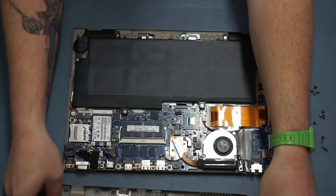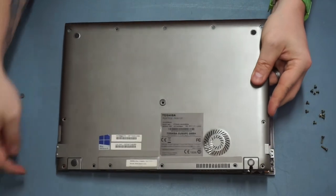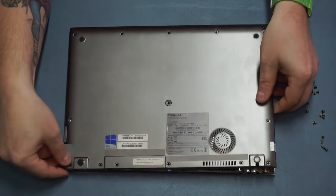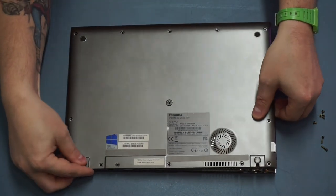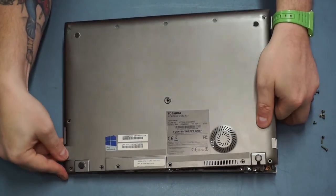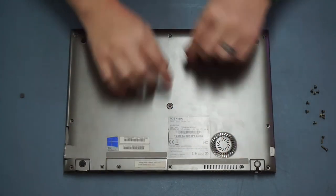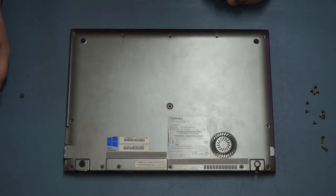Reassembly is very simple. All we do is flip the lid over and again angle it from this corner where the audio connectors are, because if you don't get those lined up with the holes the whole thing won't sit properly. Once you get those seated - which can be a little bit tricky - the whole thing just falls flat. There are no retention clips; it's just a straight piece of aluminium.